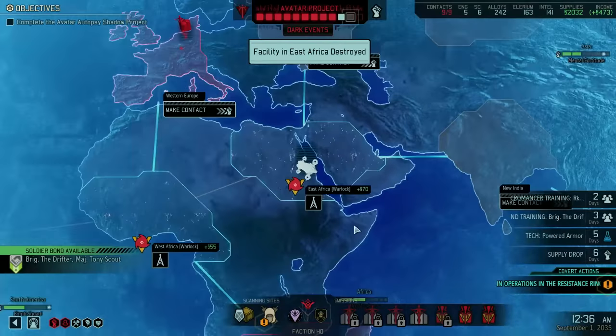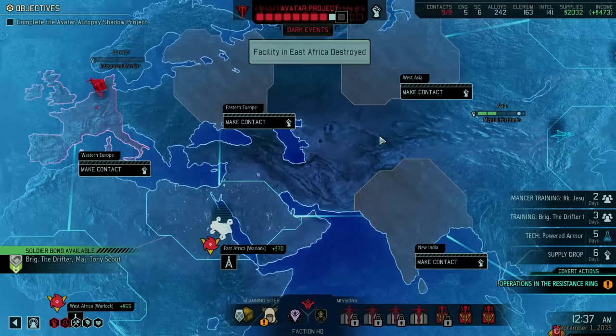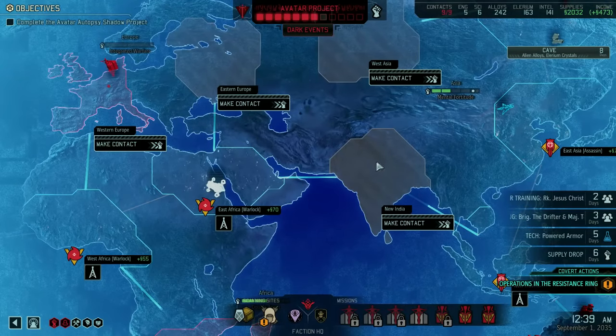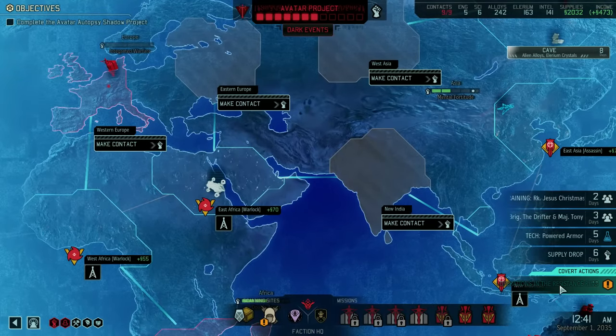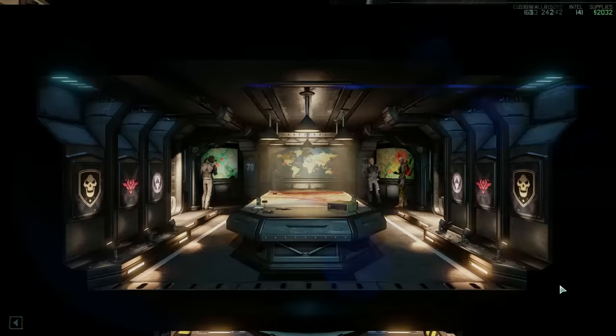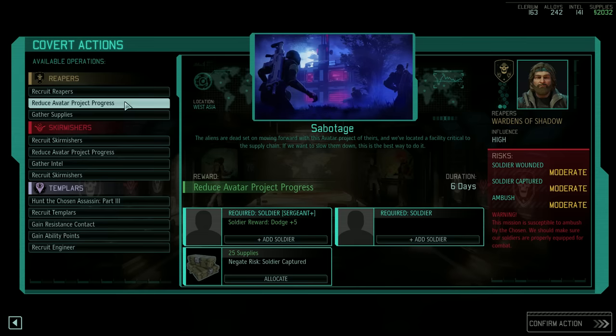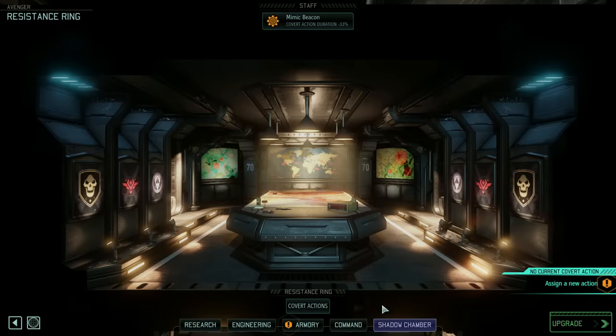And the best part is, destroying that facility reduces the avatar progress by 5 pips. That's almost half the total. That's huge. And it's bought us some time, which we desperately need to level up our troops. The Hunter is getting close to being able to attack the Avenger, but until we have enough powerful soldiers, we really can't go to his stronghold. Doing so would likely be a one-way trip for our troops.